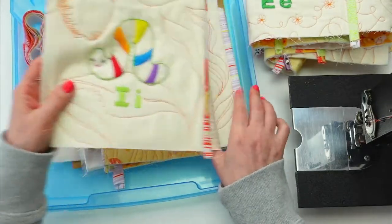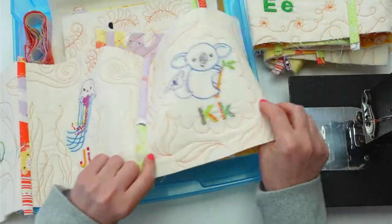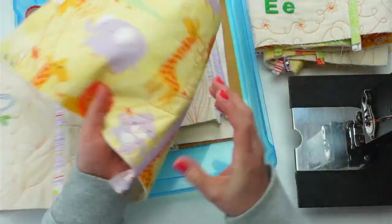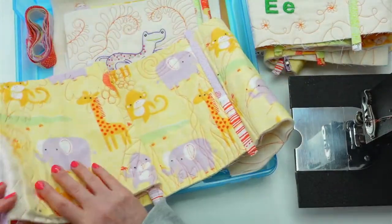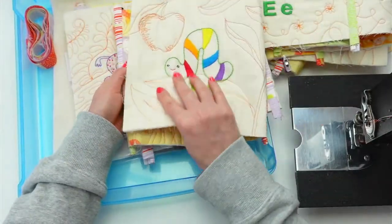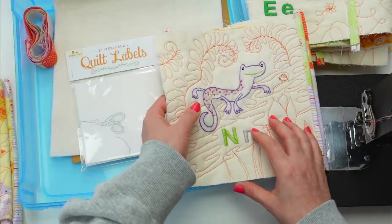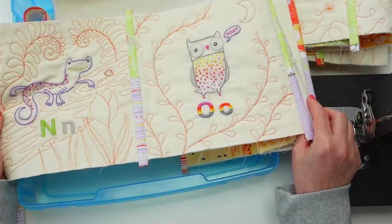So this is the I row. I, J, K, that's the one with your little baby. And L and M. Checking the rows. So ideally, we get this done before baby comes. So that's the plan. We'll see. Quilts always take longer than expected, but you know, that's kind of the name of the game.